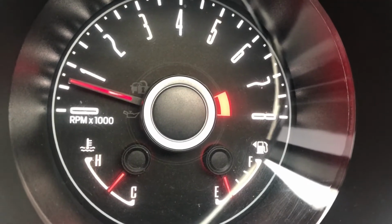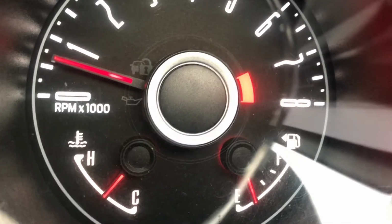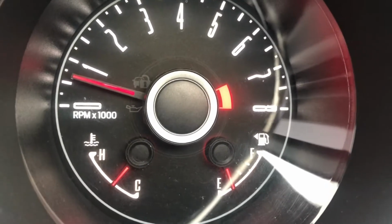Also, your gas. In the winter months, always make sure you have enough gas in your car, just in case one day something happens and you get stranded on the side of the road, you can at least have your car running. You're able to keep your car running, and you're able to stay warm because you're able to produce heat through your car. So always have gas in your car. Make sure it's at least a half a tank. If you get to a half a tank, just go ahead and fill up. Especially if you know a snowstorm is coming, a day ahead of time or a few hours. Go ahead, stop at your gas station and fill up. You never know, the gas stations might be closed.